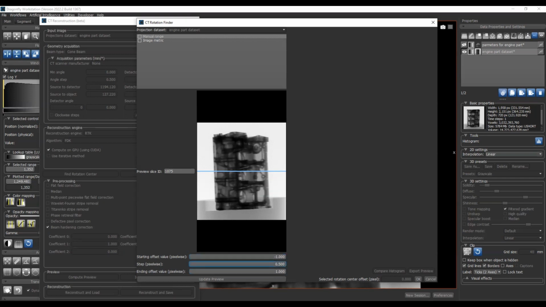So these 3 values will determine a list of rotation center offsets, and when you click on update preview, the manual range algorithm will do the reconstruction using that list of rotation center offsets, calculate a preview for each rotation center offset value, and show them on the right side. There is a limitation of maximum 6 previews shown on the screen, so the length of the list determined from those 3 values cannot be larger than 6.